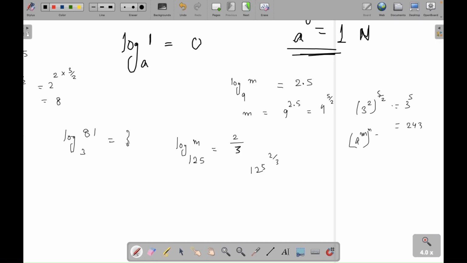Can you find the value of this? We should raise 3 to the power 4 to get 81. The question is asking 3 to the power x. So how do you solve this? Assume this is x. Now you'll get 3 to the power x is equal to 81. Then 3 to the power x is equal to 3 to the power 4. x is equal to 4, right?